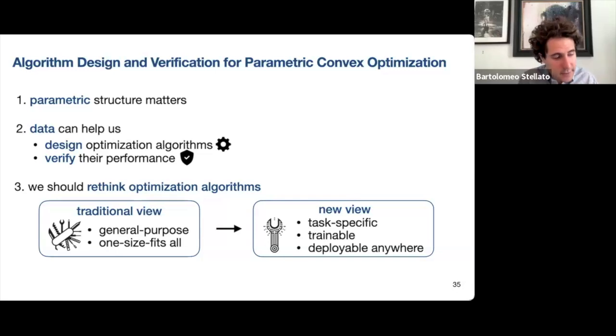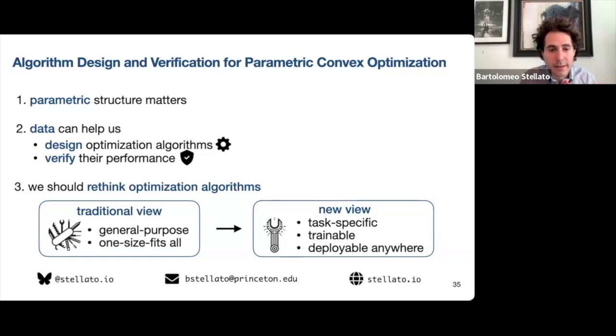Because in the sparse coding problem that I mentioned before, after we guarantee that we need only 10 iterations, it means that we can deploy these systems almost anywhere, even on embedded devices with very light computational power. And this is very similar to what people do in machine learning. You do a lot of work offline, you do validation, and then you can deploy these architectures in real time very flexibly. And I think optimization algorithms in the future will follow a similar type of development and deployment scheme. With that, I'd like to conclude.